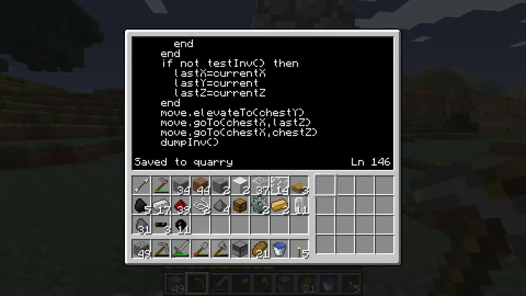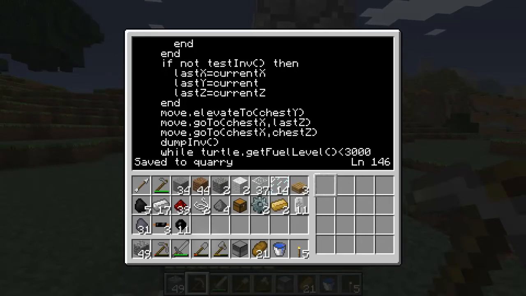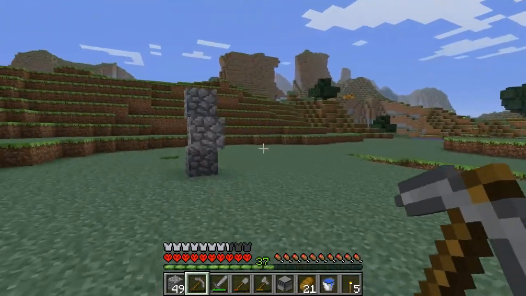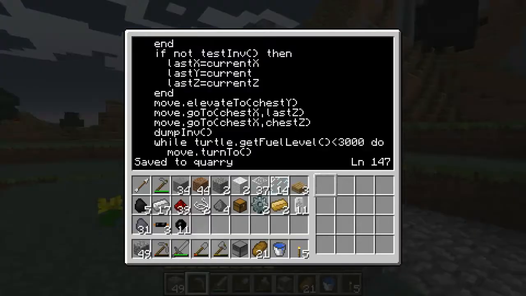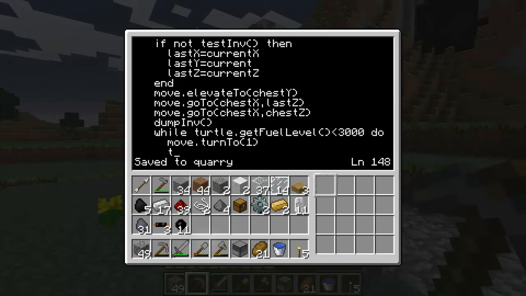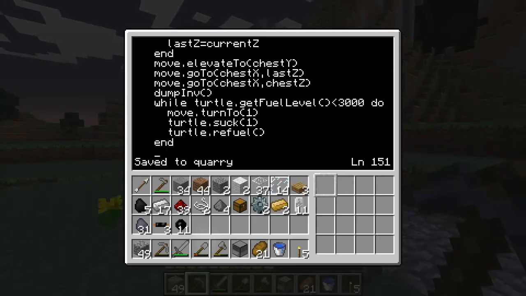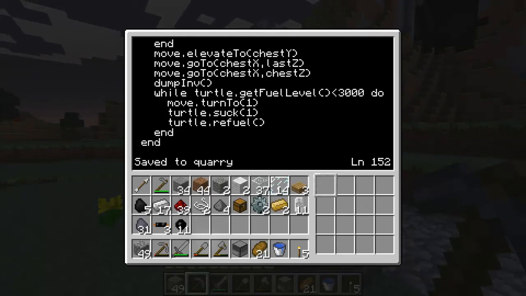And once it dumps the inventory, it'll basically check its fuel level. And if it's less than 3,000, just some number that doesn't really have any importance, it'll turn. Which direction? It'll need to turn to its right, because we have that as its position, but that doesn't really matter. So right is 1. It'll turn to 1, and it'll suck up 1 item. Then it'll just refuel. That's good. And then it'll end. And then it's all over.